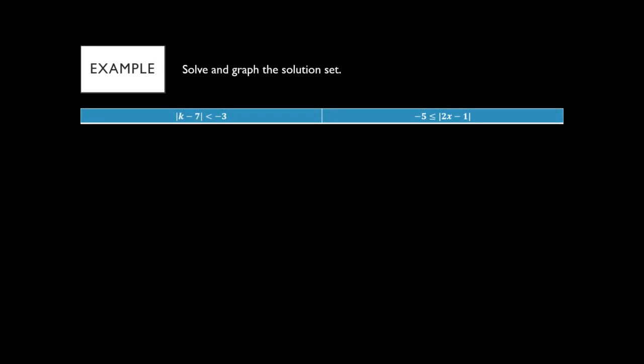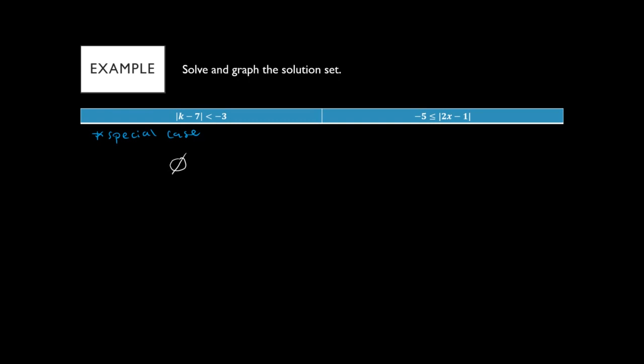Okay, now let's look at these two. We've got on the left the absolute value of k minus 7 less than -3. So what do you think? Do we have no solution, do we have infinite solutions, or do we have a one solution situation? We've got this negative, so we know it's going to be one of the special cases. So which one do you think it is? No solution. And that's correct, because we can't have an absolute value less than a negative. So again, another one where it's going to be no solution.